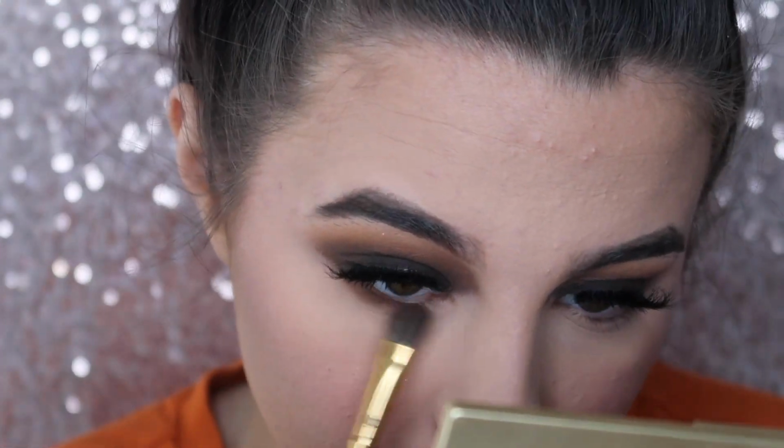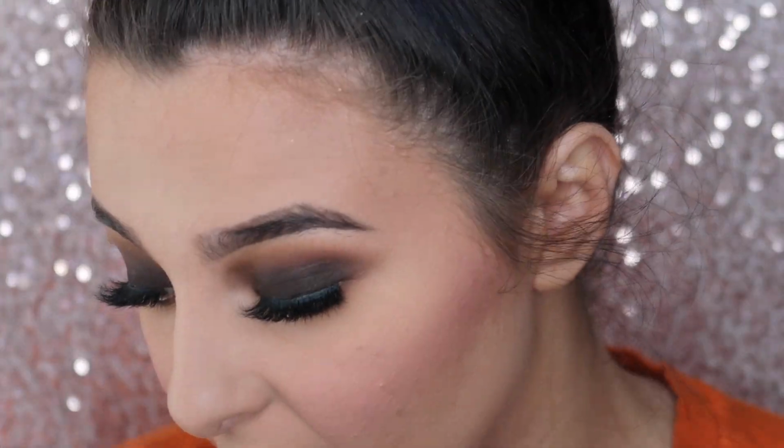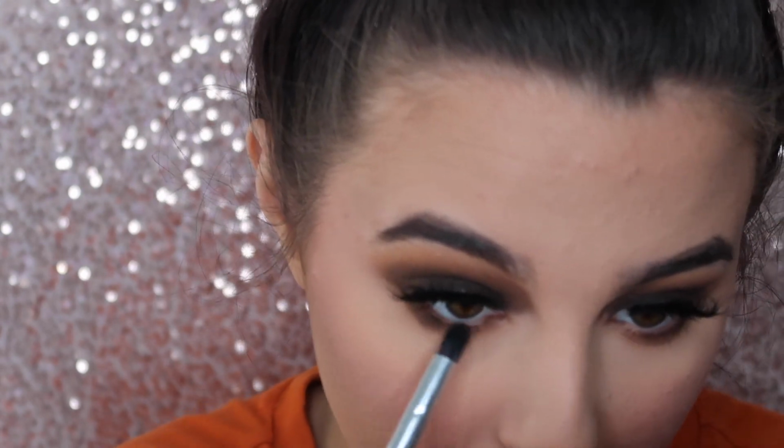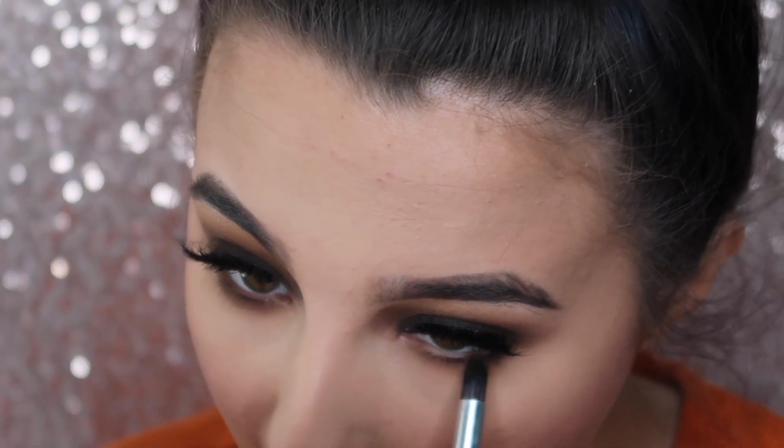I'm just going to take Pukey and Mocha, this shade and this shade, underneath my eye. And then just with a pencil brush, I'm going to take Central Park really close to my lash line. As I was finishing the eyes, my camera battery died, so I've just been letting it charge. But we can move on because it has some charge, it's not fully charged.